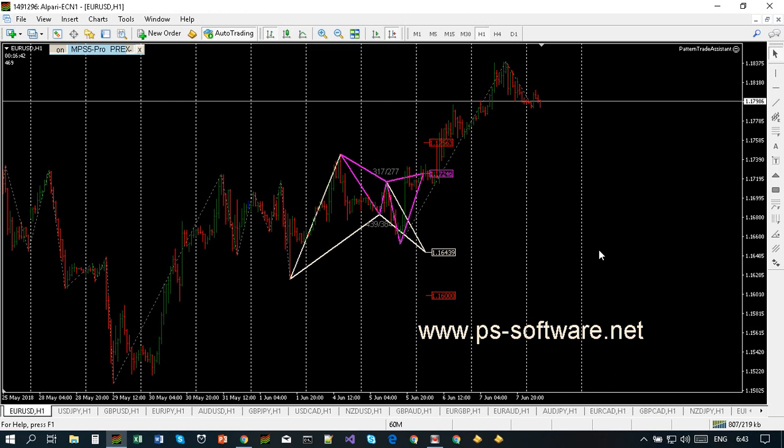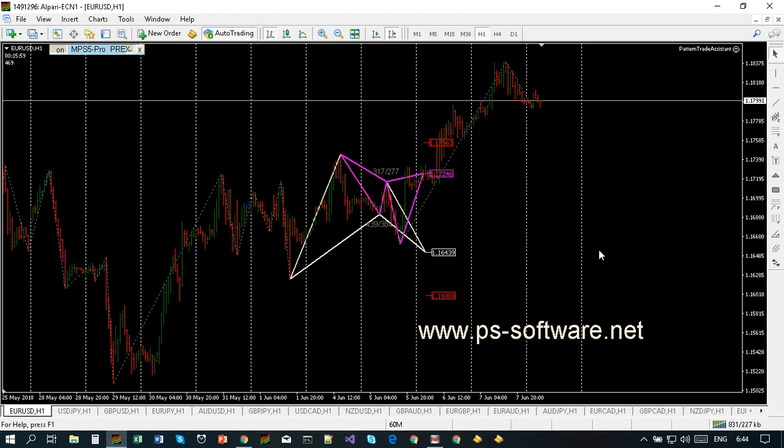And of course, doing any market research, you should stay objective. Something that you discover, something that you see, should be objective, and it should be verifiable, repeatable, and of course, it should be tradable. Otherwise, it is useless. If you can't repeat the results, if you can only identify the pattern after it completed and hit the targets, it is useless. So the pattern should be drawn in advance, and there should be some rules that will invalidate the pattern in one case or confirm the pattern in the other case, and tell you the objective information.